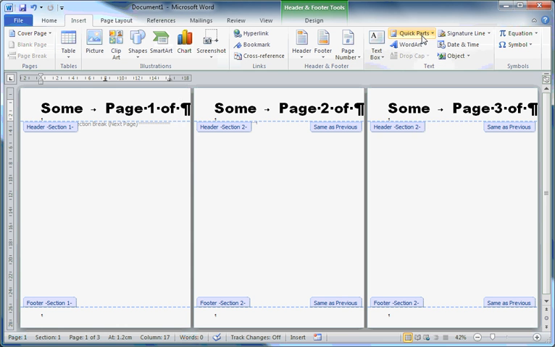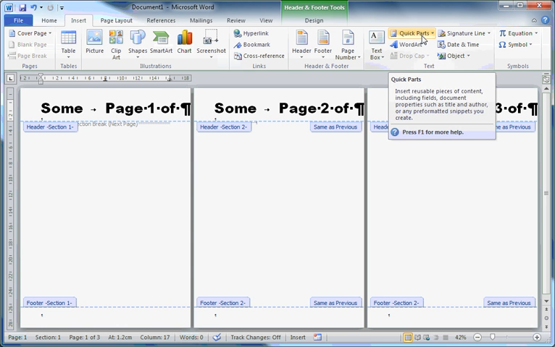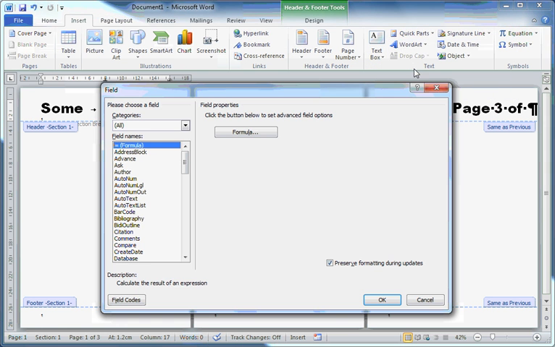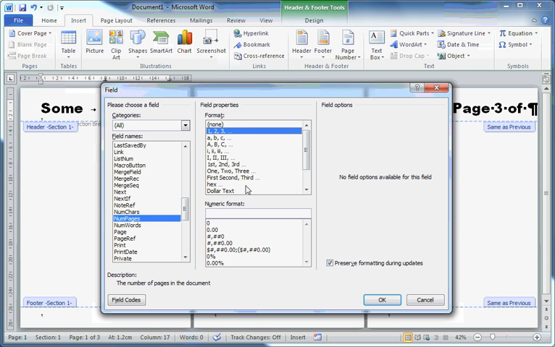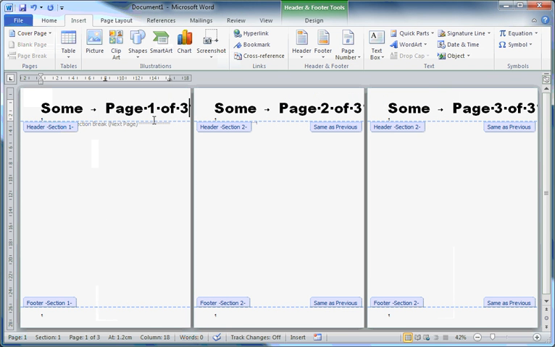I'll go to quick parts again, field, go to all so I could see everything, but I'll just move down here. Num pages, ordinary format. I've got a range of formats there I can choose, but that ordinary one will do well. So there it is, page 1 of 3, page 2 of 3, page 3 of 3.